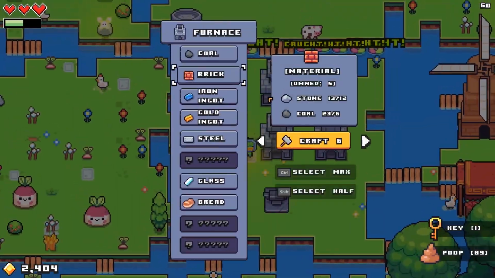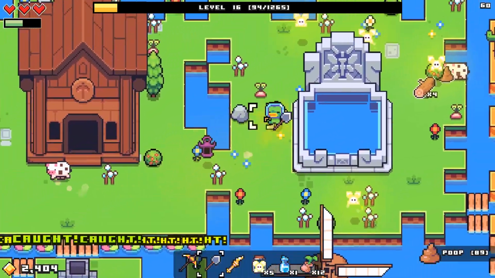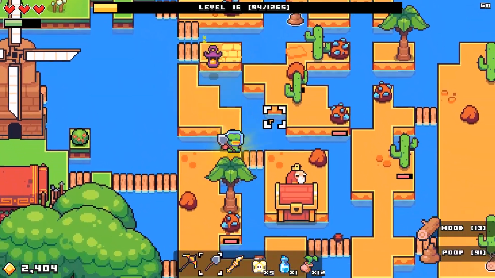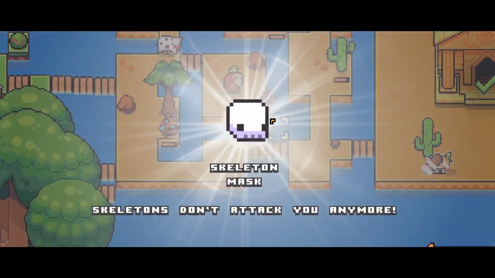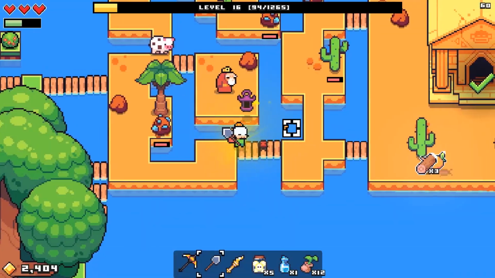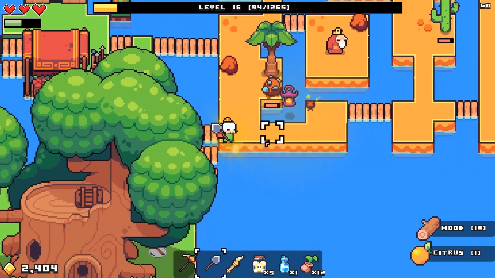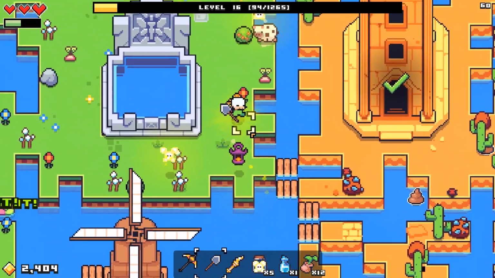Got my key! 5... Oh, 6 bricks! Right, let's go and de-key the chest or whatever. Not that it's really making sense at all. Collecting so much poo. Distance unlocking. Skeleton mask! Skeletons don't attack you anymore. Oh, actually, it's not a wearable thing, though. That just gets put on my face.